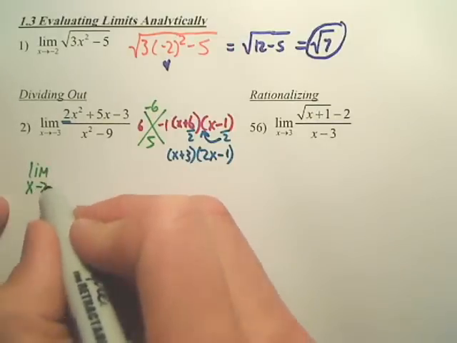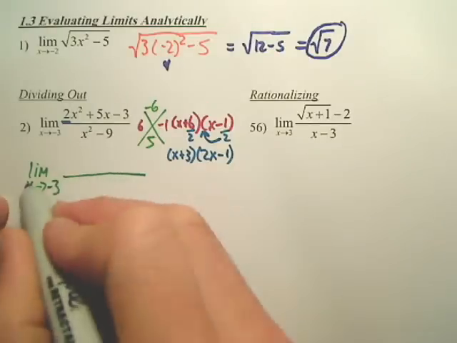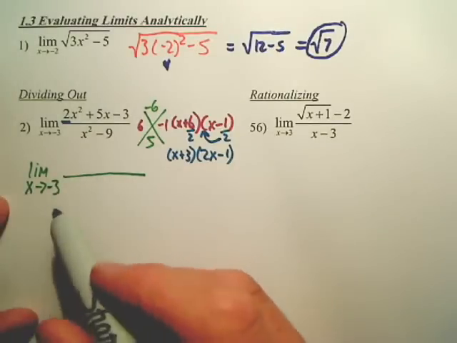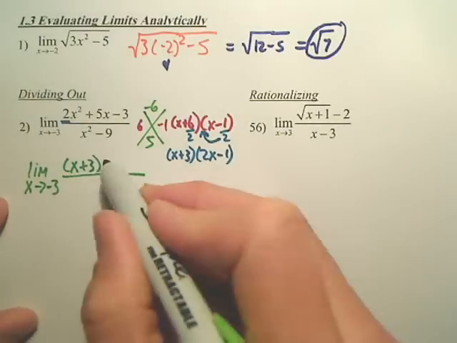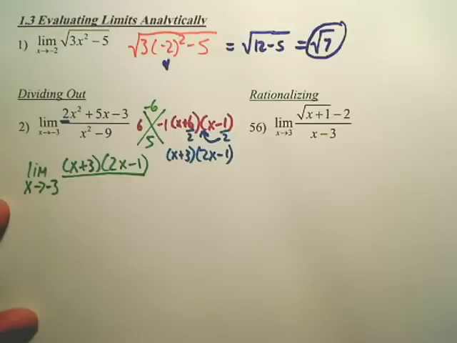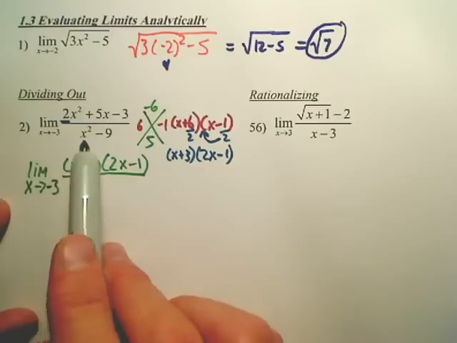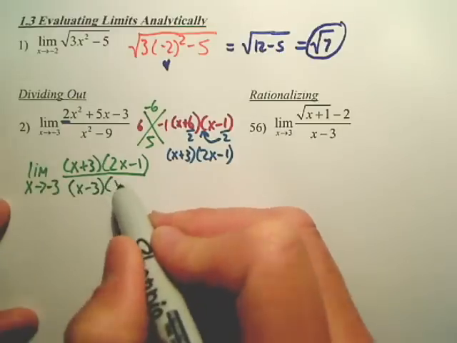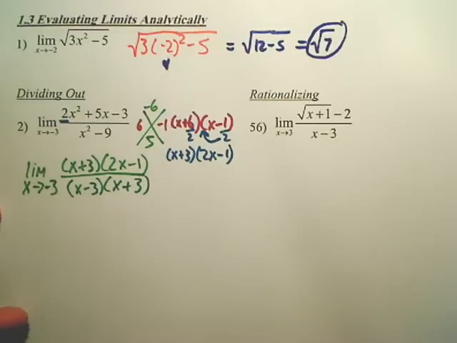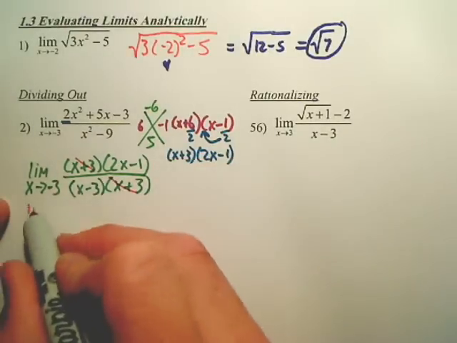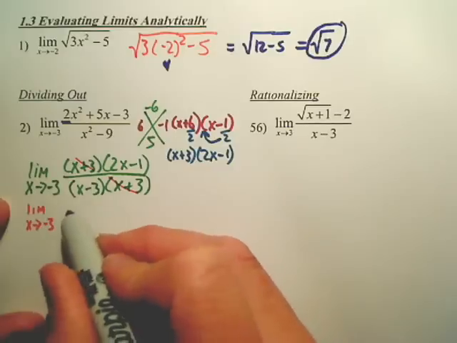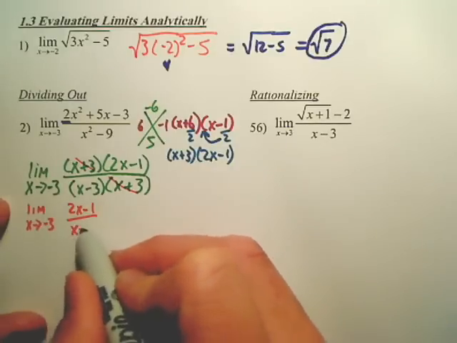When you write limits, you need to get used to rewriting the whole thing every time. You have to write that limit sign. I hate it. But, for the AP test, if it's a free response, you need to write it every time. So, the top factors as x plus 3, 2x minus 1. The bottom, most of you are hopefully pretty good at this. Difference of squares. Now, does anything cancel?